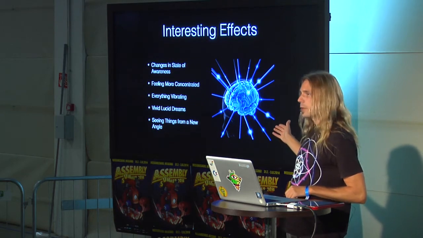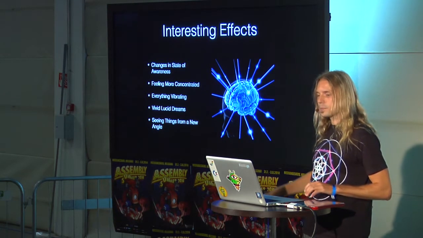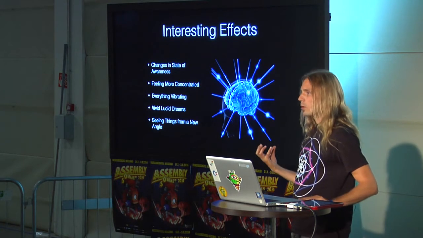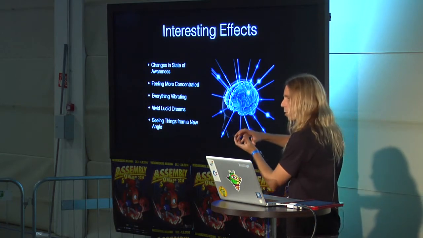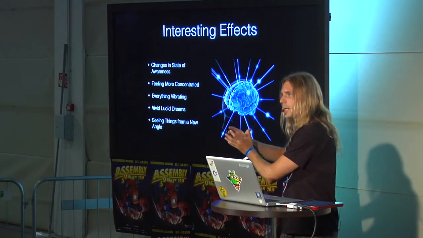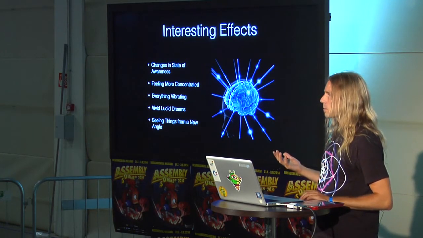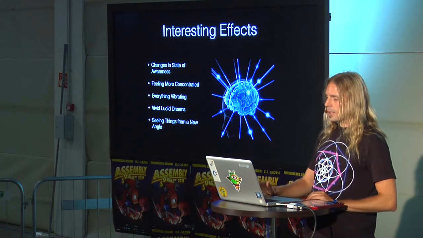I've had some very crazy, vivid lucid dreams after working whole nights with geometry. Well, I won't go into that, but I have started to see things from a new angle. Creating this geometry has enabled my brain to create new connections within it somehow. And these shapes that I would have created in Geogone, after I closed my eyes, I would start to see them evolve inside my eyelids, evolve from the picture I made to something totally different. Something like it was intelligent, some intelligence in these images somehow. It was really strange. I don't claim to say that I understand how it works, but very interesting.